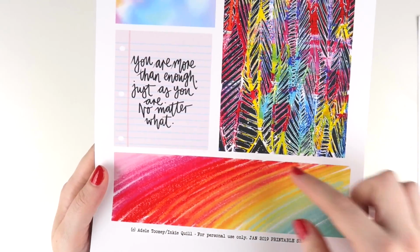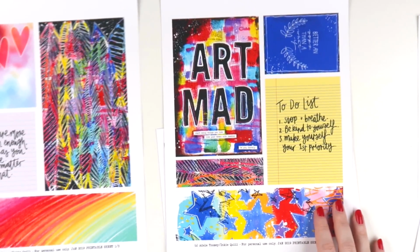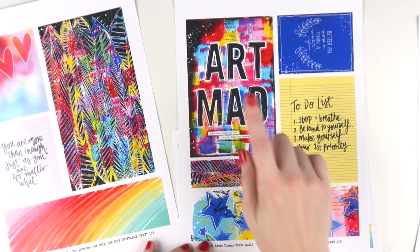This would be really fun to punch some shapes out of as well, or use your die cutting machine. So that's the first one. Then we have this one. I love this. I want to use this in my junk journal so much. We've got Art Mad.